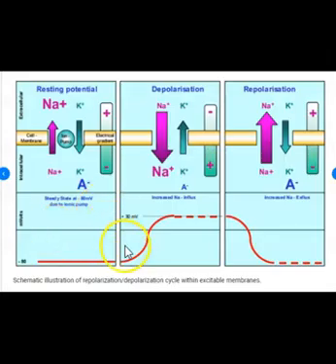So here's a great diagram that shows these three stages. Again, here's your cell membrane in yellow. The inside of the cell is down here, and the outside of the cell is outside. The outside of the cell during resting potential has more sodiums than the inside of the cell. The inside of the cell has more potassiums than the outside. There's movement of sodium and potassium across the membrane. Remember, there are 3 sodiums that get pumped out for every 2 potassiums that get let in, so it's kind of electrically even, in order to maintain this negative 70 millivolt charge on the inside. So the inside is more negative than the outside.